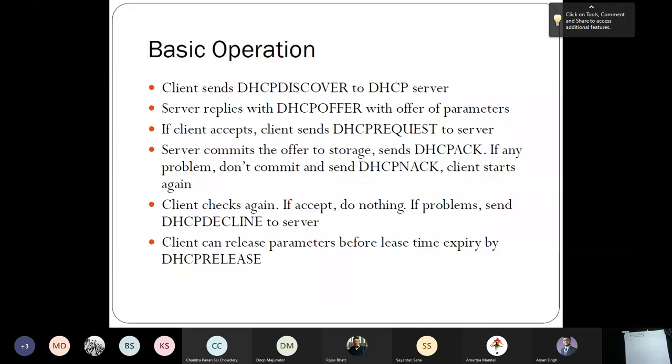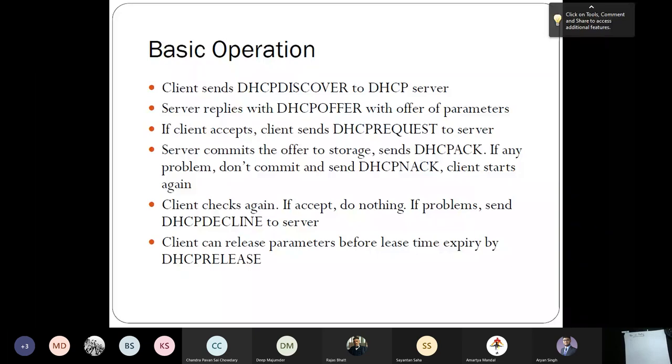But see, the server is not waiting to hear the DHCP decline. To the server, either it has been able to give, in which case it has sent a DHCP ACK, or it is not able to give. As we discussed yesterday, one simple scenario where it is not able to give is when more than one client requested it and it offered the same IP to both.